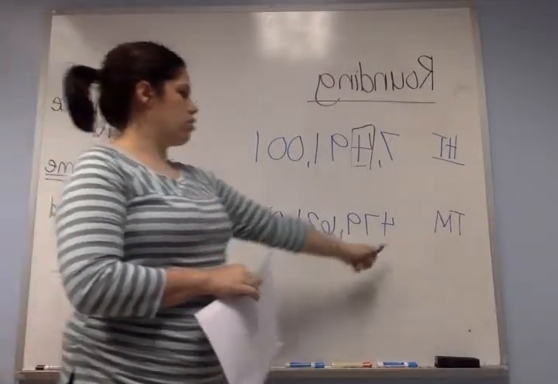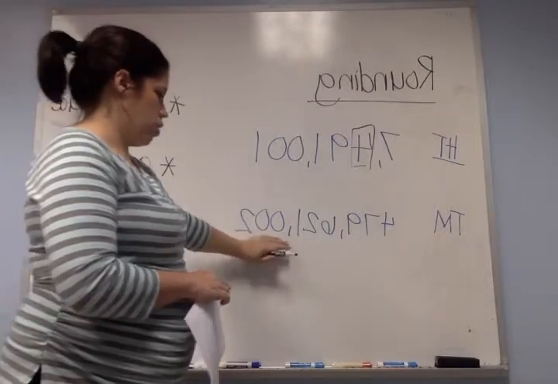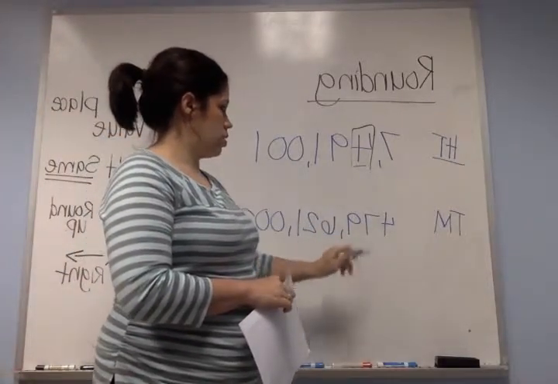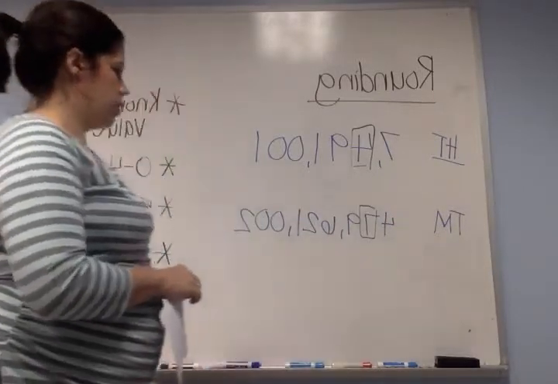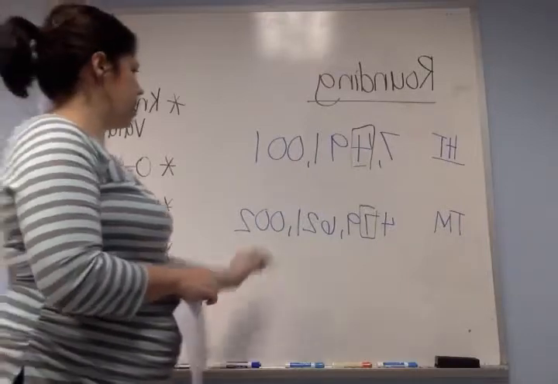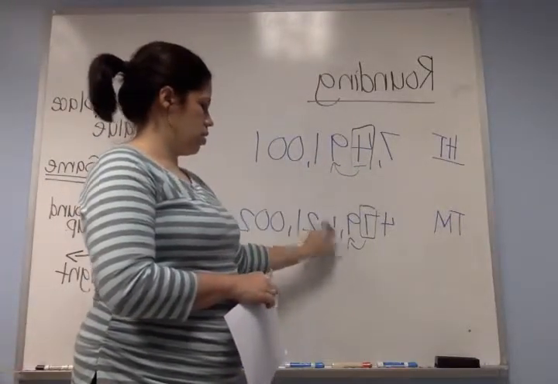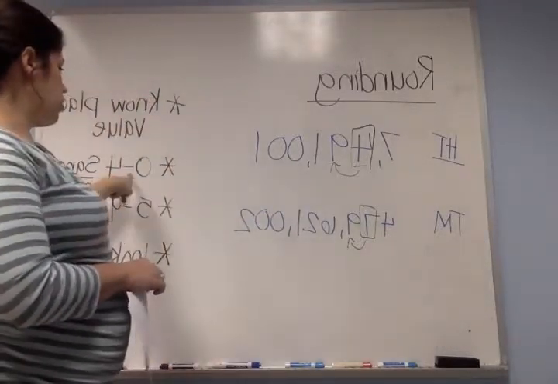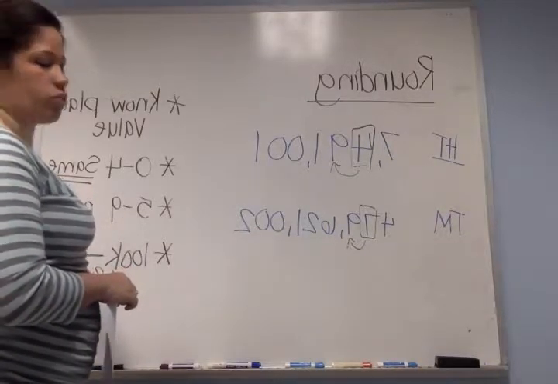And what number are we looking for on the second one? The 10 million spot. So we got to go over to the millions. And we're looking at the 10 millions spot. Okay, so we're looking to the right. Looking to the right on both numbers. Both numbers, actually on both, are the same. Are they 0 to 4 or 5 to 9? They're both 5 to 9, so on both you're going to round up.